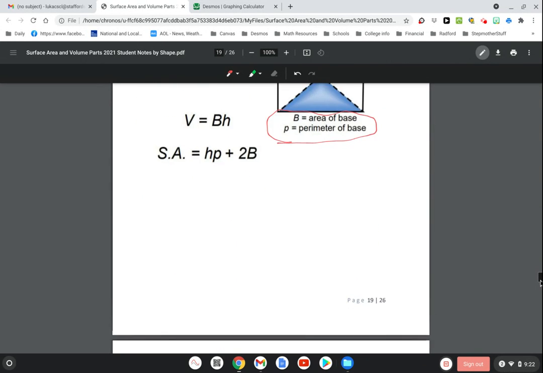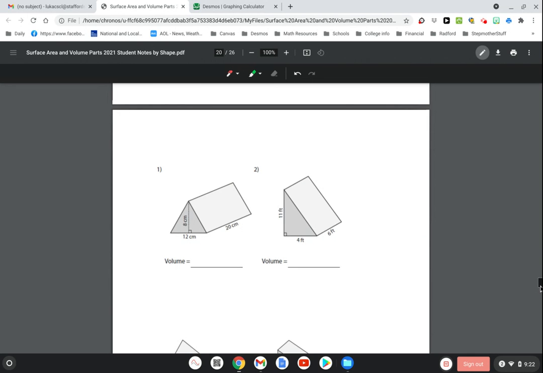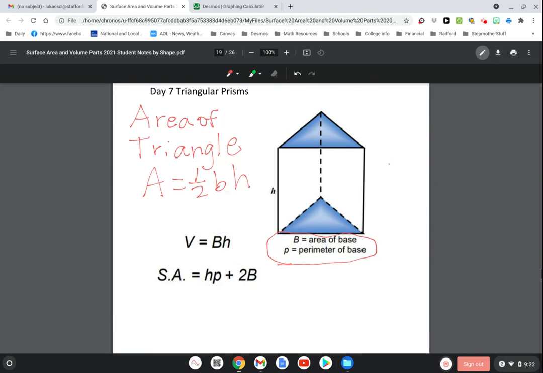All right, so let's try a volume. A volume is a little easier than a surface area because we only have to multiply those two things together, the B times the H. But where it can get difficult is finding the H of the prism, the height of the prism. Let me just show you on this previous picture. See how we have a triangle at the top and a triangle at the bottom. The height is how far apart those triangles are.